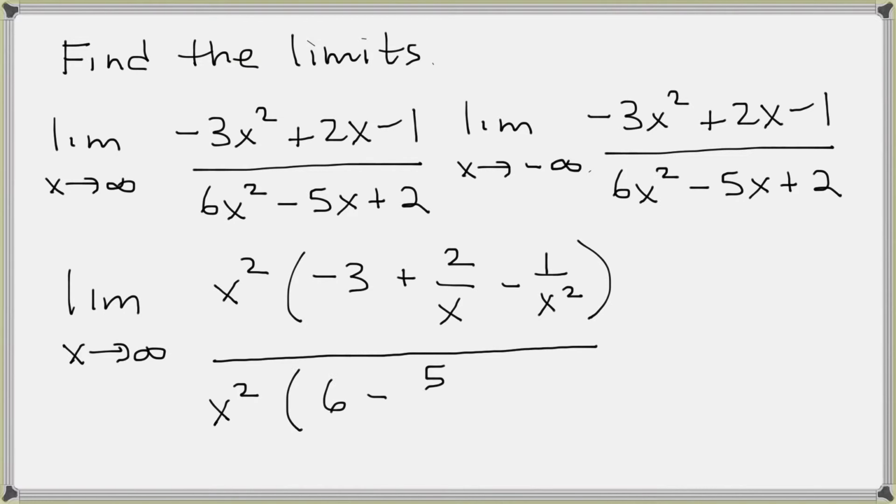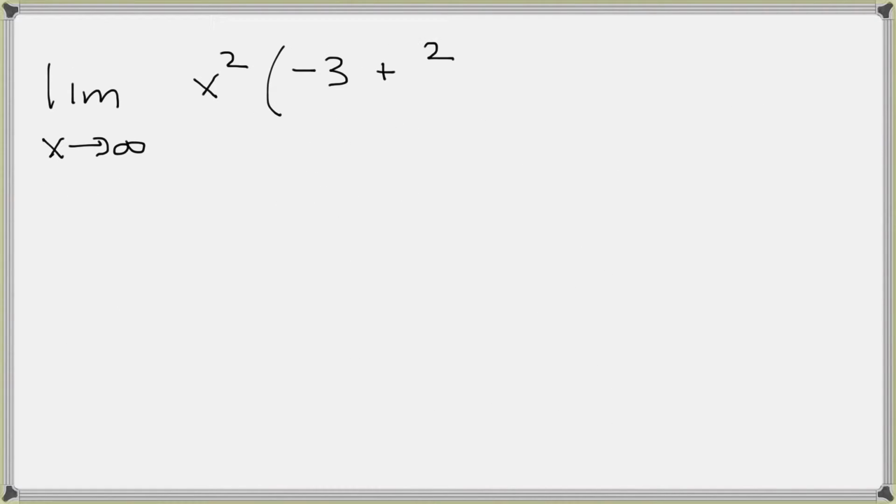And here I've omitted some of the steps where I divide and cancel, but that's exactly what I did. Negative 3x squared divided by x squared is negative 3. X divided by x squared will be 1 over x there, and so on. So if those steps confuse you a little bit, take a look at the previous examples, and you can see how that works.